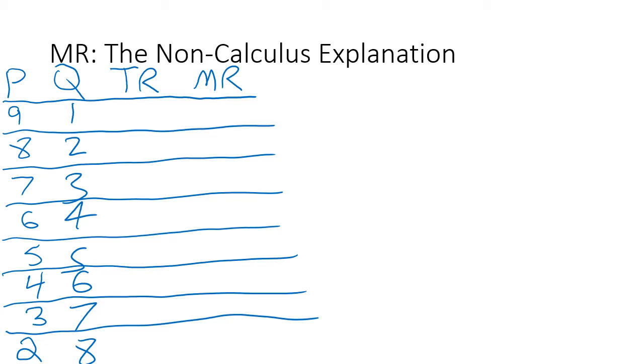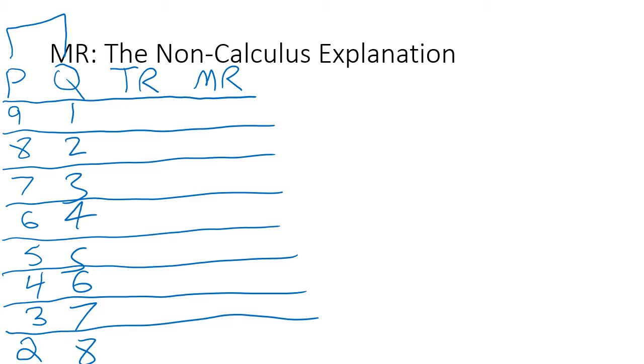Now, these two columns together are known as the demand schedule, and if we plot P and Q, we will be able to plot the shape of the demand line, which is negatively sloped, right? Because you see price dropping and quantity increasing. That is the law of demand, isn't it? It's a negative or inverse relationship between price and quantity. Next step, if we multiply P times Q, we get TR.